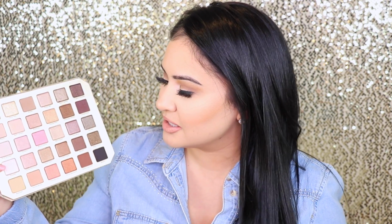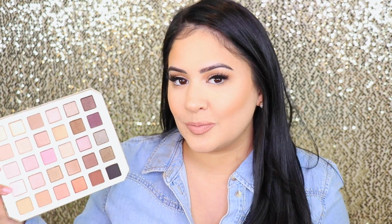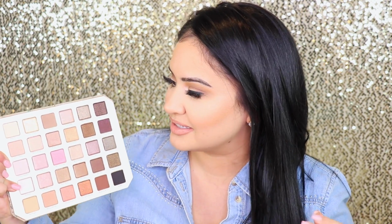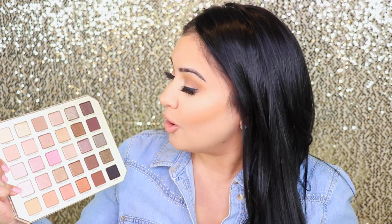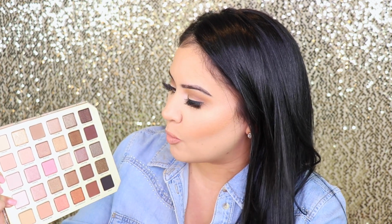Dark colors, light colors, but pretty much all neutral. Like the most colorful one is like the pink or the purple, which is still pretty wearable, especially if you have brown eyes. I think this palette will suit you very well, or green eyes. I mean, obviously any eye color can wear these, but purples look so good on brown, hazel, and green eyes. So you do have a black, which I like, which is matte, and then a matte white, because so many times these type of palettes come with a shimmery black, and that's pretty pointless in my opinion.